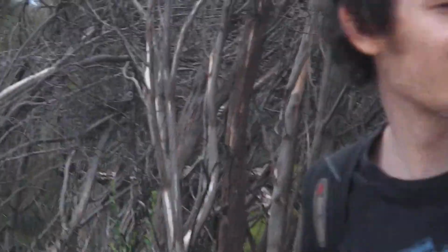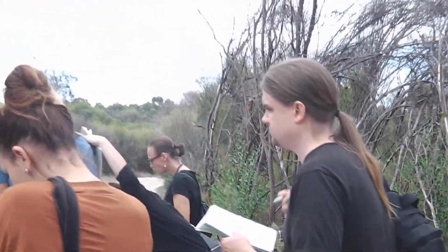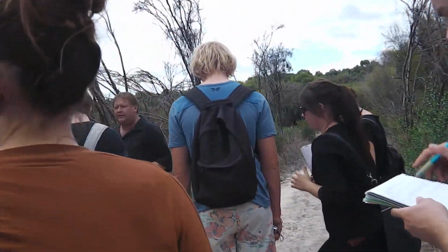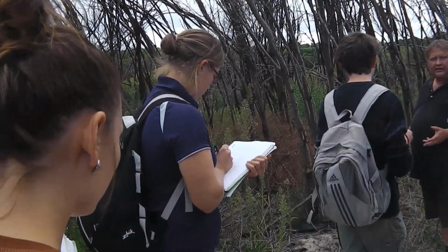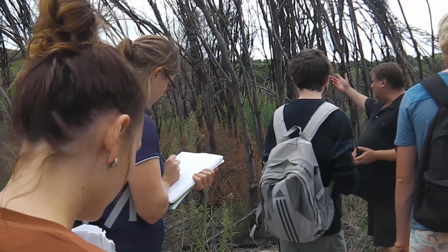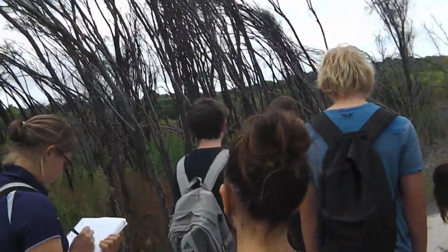You can also see the water courses aren't hidden here. It's never going to be a swamp again. I'm sure if you Google the Ganges National Park, you'll be able to find out when the last fire was. Because of the increased human traffic through the park and so on, fires are obviously starting here, and there's one that probably started somewhere in the park that certainly went through to this wetland.